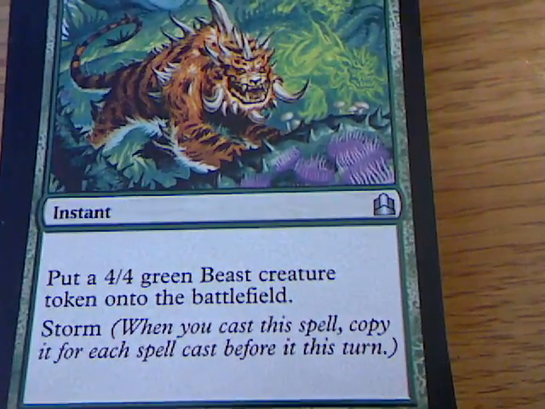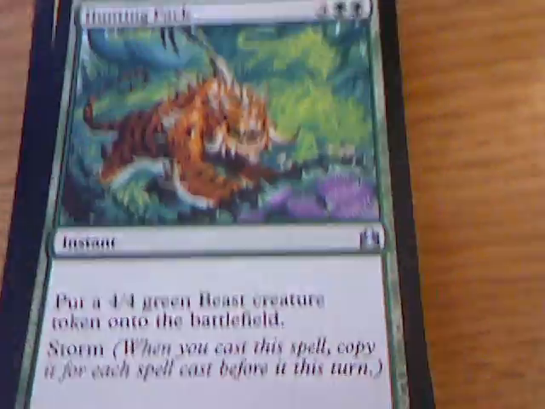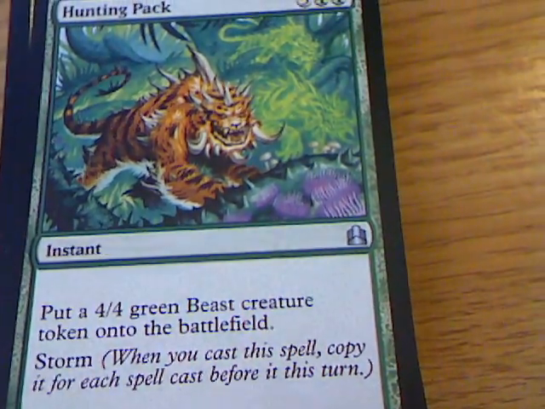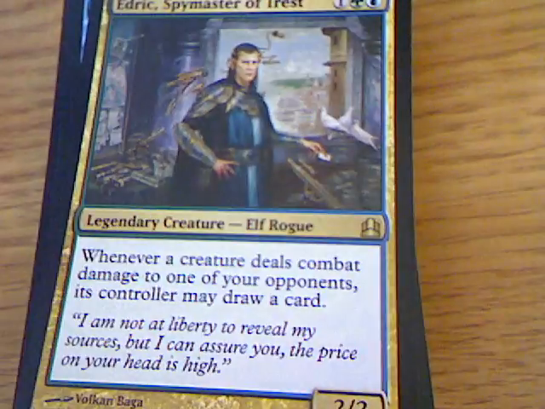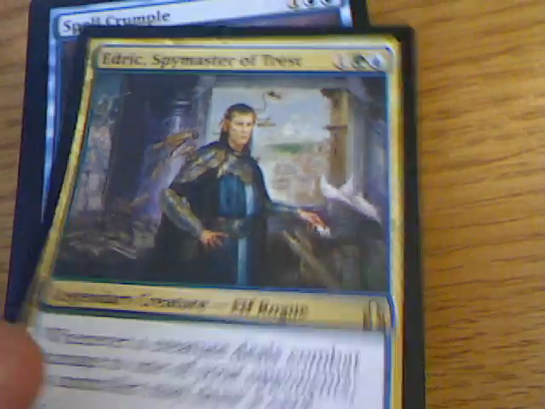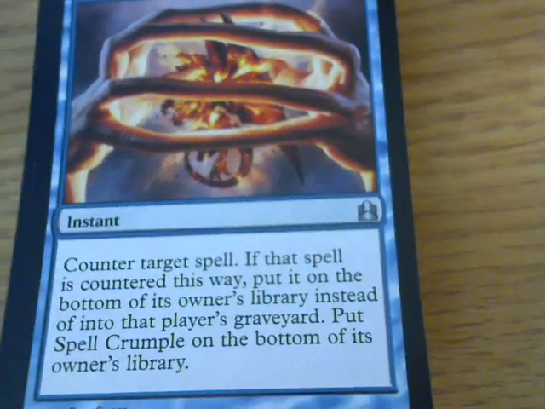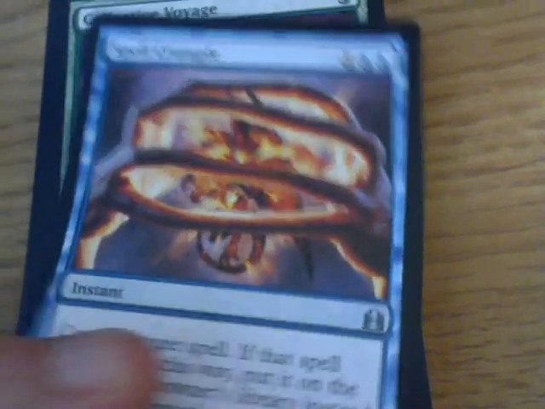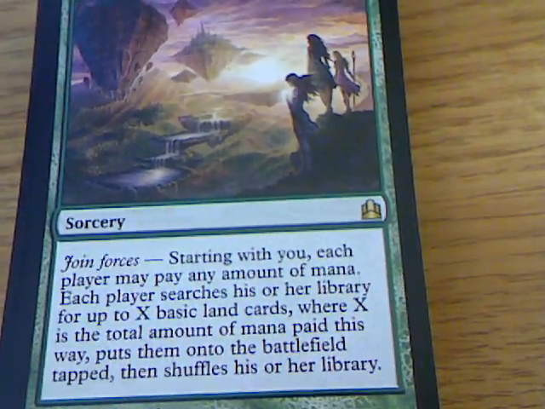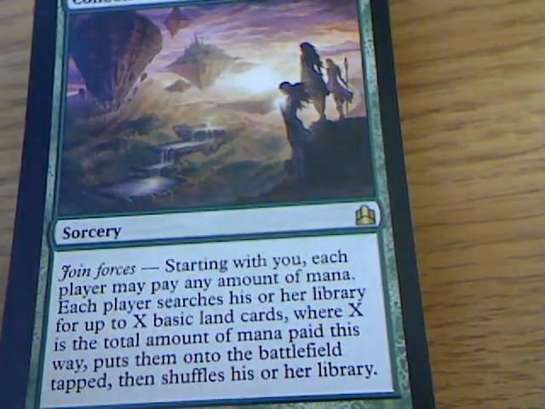For every spell cast before this turn, you get a 4/4 green beast effectively. For 7. It doesn't have to be a successfully resolved spell, it just has to be a spell. Spell Crumple, the counter that never dies. Collective Voyage. Get lots and lots of land for 1, plus however many mana everybody else wants to pay.